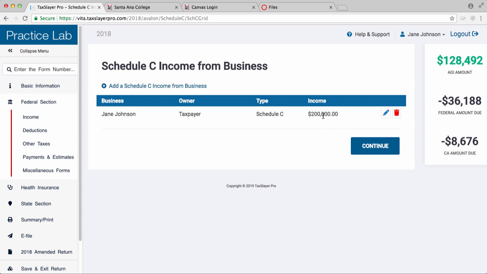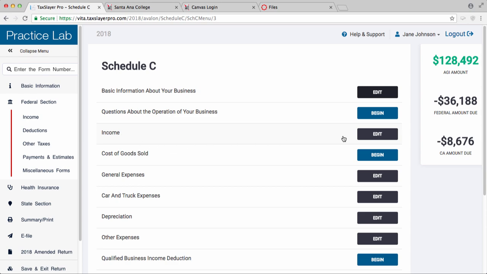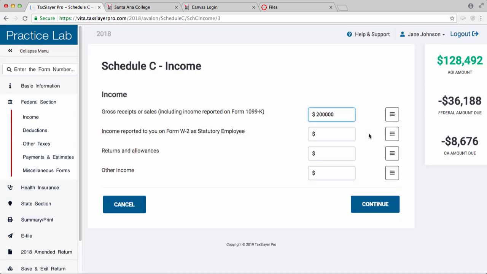All right, so I inputted the income already. Once you go in here, you could click on income. So her gross receipts is 200,000. Okay, you input right here. And if she were to sell products, then she may have returns and allowances. Other income generally is any type of income that's not directly related to the type of business. So if she's in the lawn care business and, let's say, she sold a car and derived some income from that, then it would be considered other income because it's not related to her business.